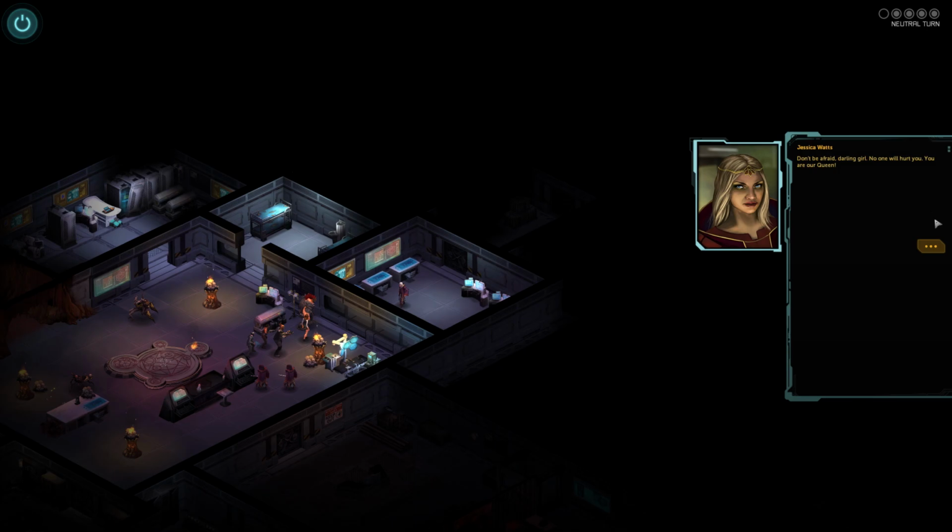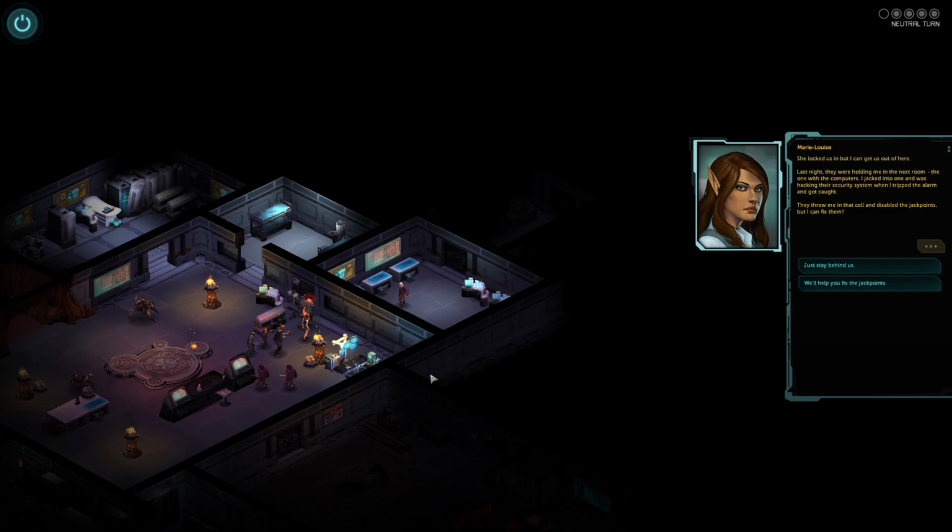Don't be afraid, darling girl. No one will hurt you. You are our queen. Queen? These bug things? She locked us in, but I can get us out of here. Last night they were holding me in the next room, the one with the computers. I jacked into one and was hacking their security camera when I tripped the alarm and got caught. They threw me in that cell and disabled the jack points, but I can fix them.